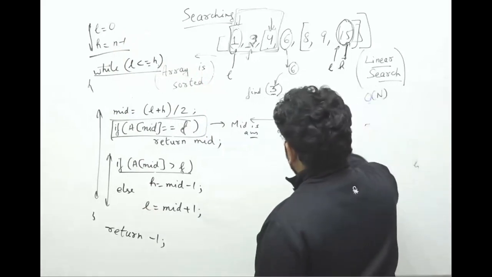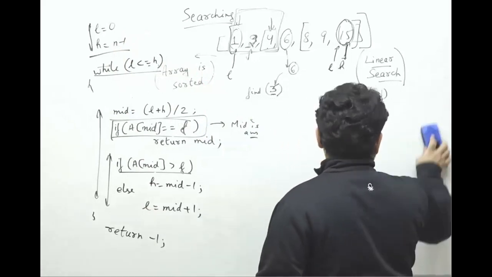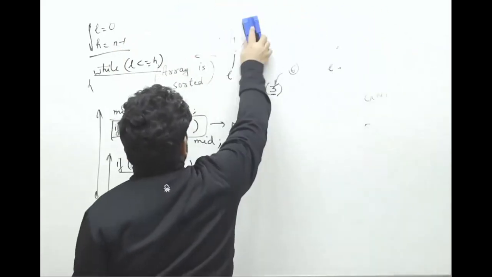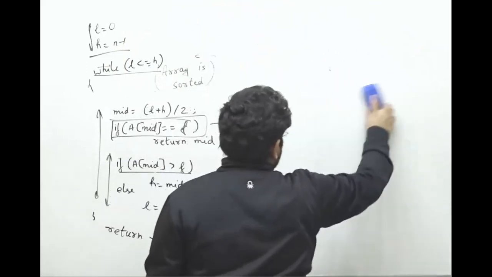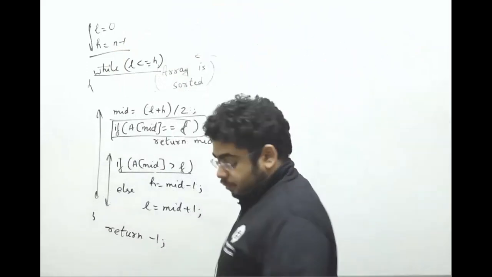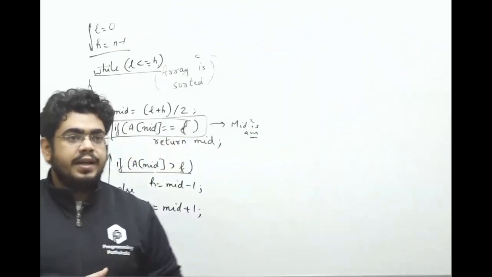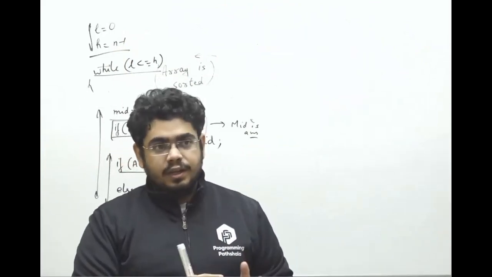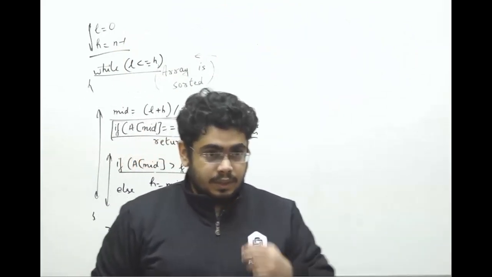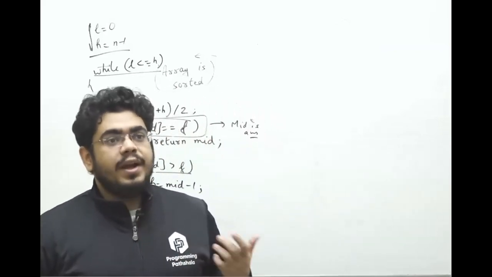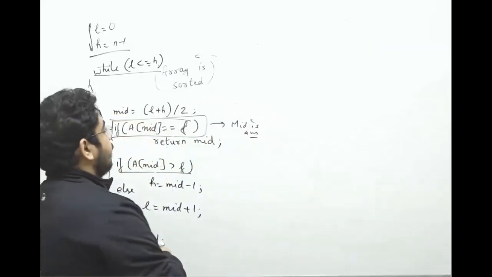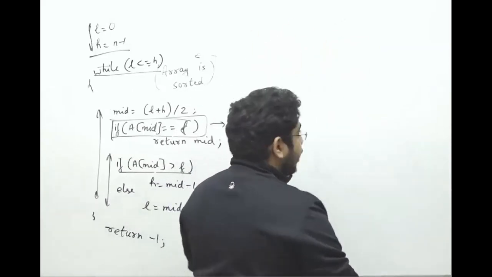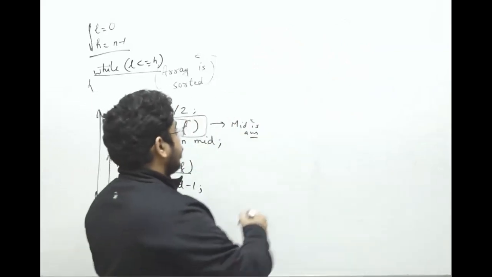Okay. Let's take up one or two questions and see how we are able to implement this template there. So those of you who attended the first lecture would know that binary search is not necessarily only available for sorted array. It's more like if there is a separating condition. So let's talk about that separating condition also a bit. So I'll take up a problem and then explain the separating condition.